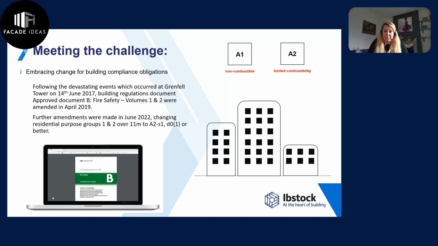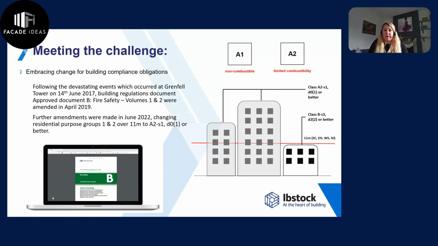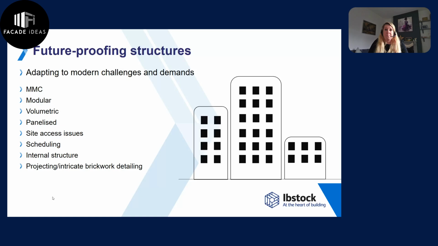This had a real detrimental effect on the construction industry within the UK, and it saw the largest overhaul of our legislative system that we've seen in a long time, particularly to Approved Document B, fire safety, which saw that external cladding materials in England, Northern Ireland, Wales and Scotland, for those built over 11 metres, need to be of limited combustibility and a minimum requirement of A2-s1, d0 or better than that.